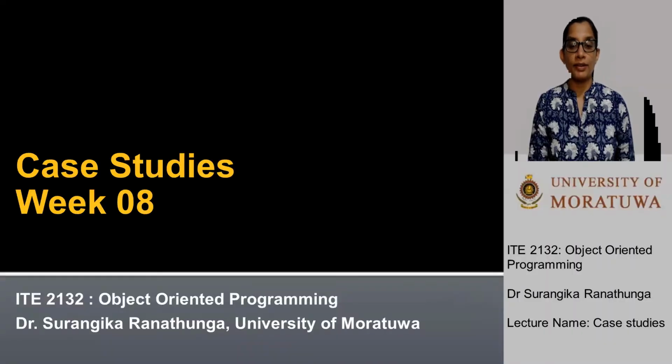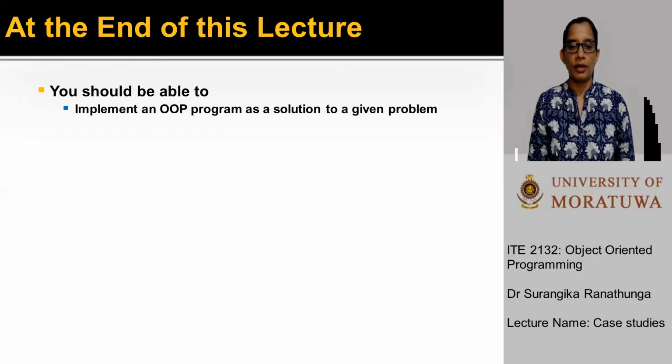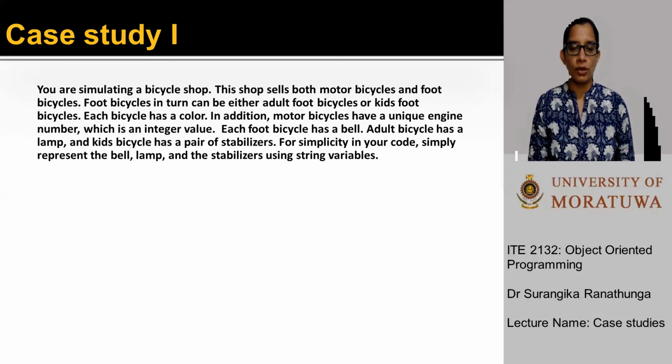Welcome to the 8th week. So up to now, we learned all the fundamental object-oriented programming concepts and many other related concepts as well. So in this lecture, let's use two case studies and learn how to implement an object-oriented program as a solution to a simple problem. So pause here for a minute and read this given description of case study 1.